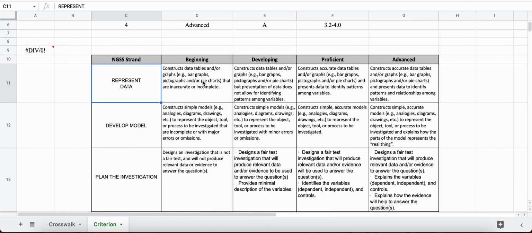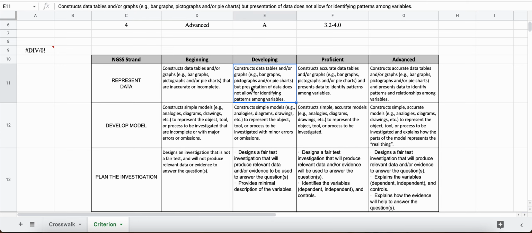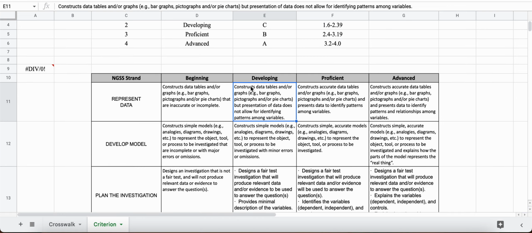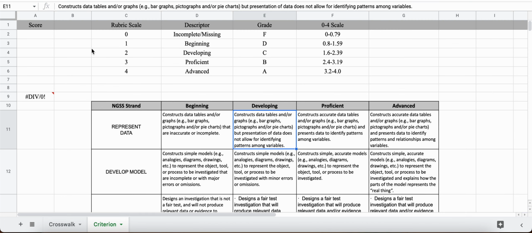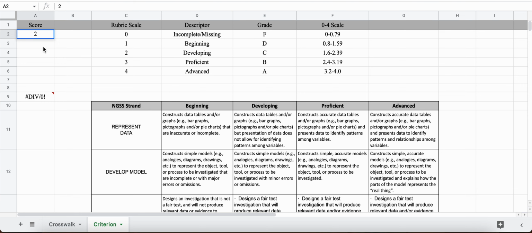So let's just say for that particular assignment, which would be a beginning assignment in many of our middle school or high school science courses where they're looking at data and have to convert it into a graph or a table. Let's just say for that first one, they did a pretty decent job, but they missed some details. It wasn't 100% clear. They left something out. In this case, it would be they didn't allow for identifying patterns among variables. So you're going to give that student a 2 on that assignment.